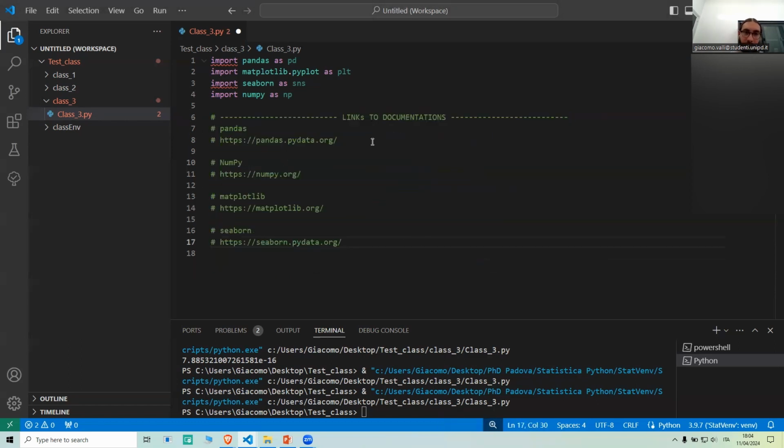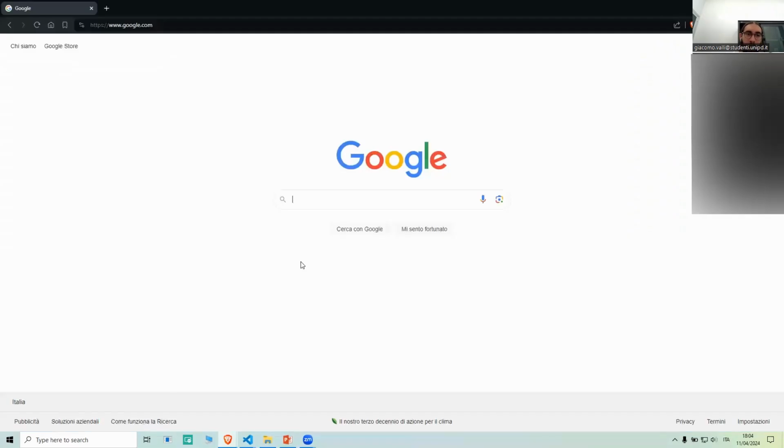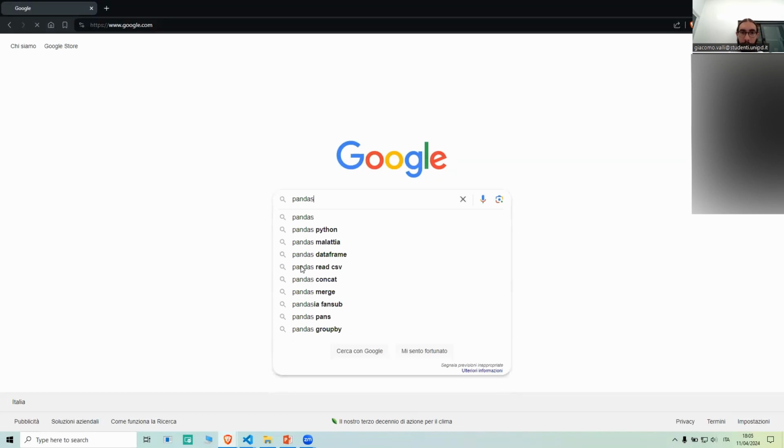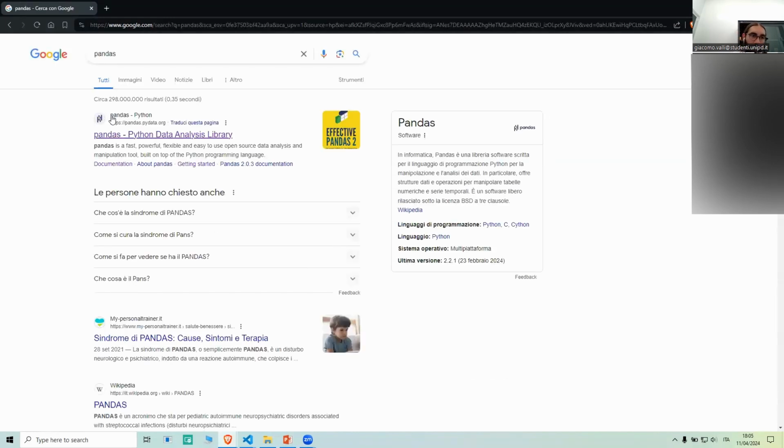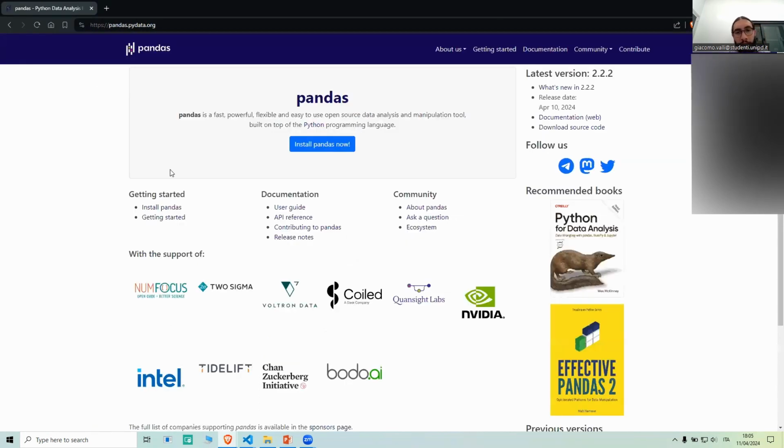But there is also a section specifying some links to the documentation. Now, the documentation can be accessed directly from the website of the package. If you do not have the link, it's very simple to get the documentation because you can type, for example, pandas on Google, and you will immediately have pandas.pydata.org, which is the official website of pandas.